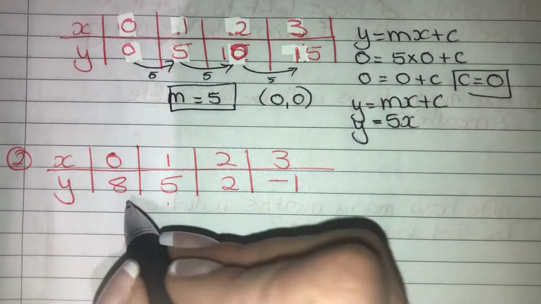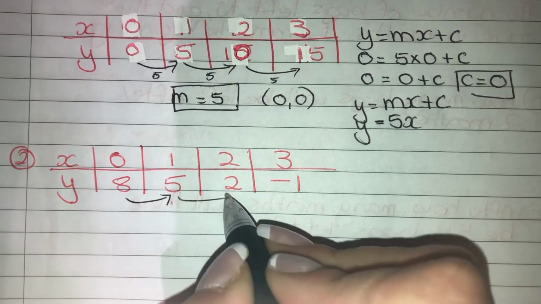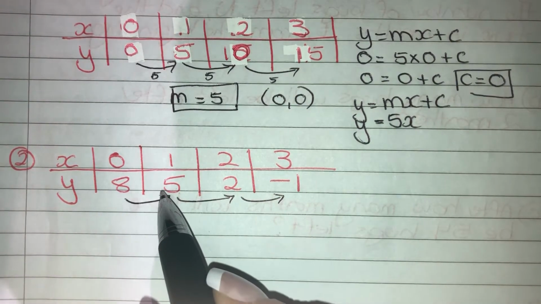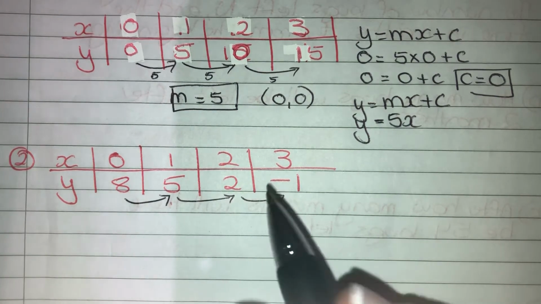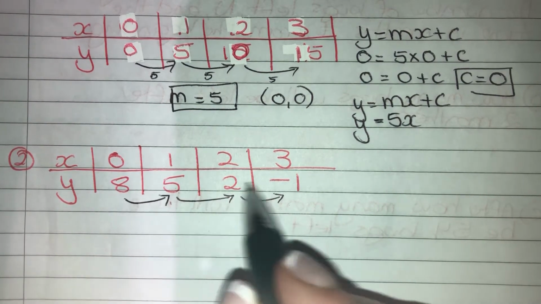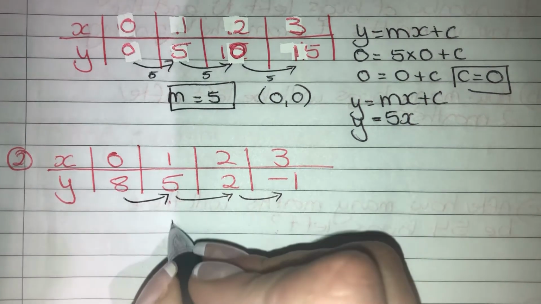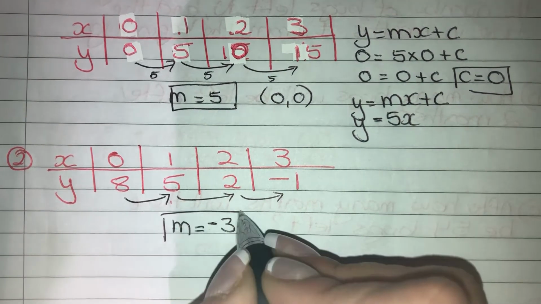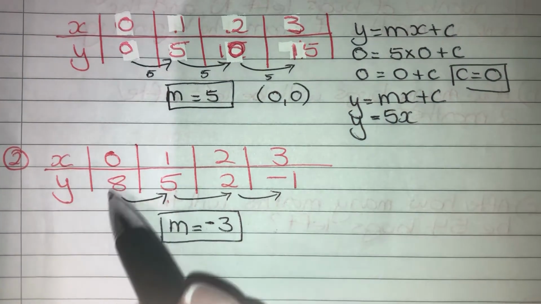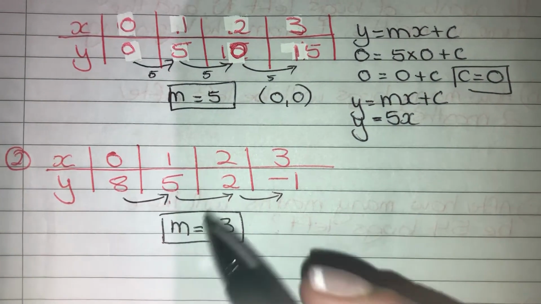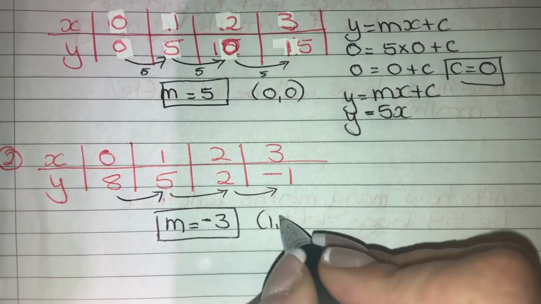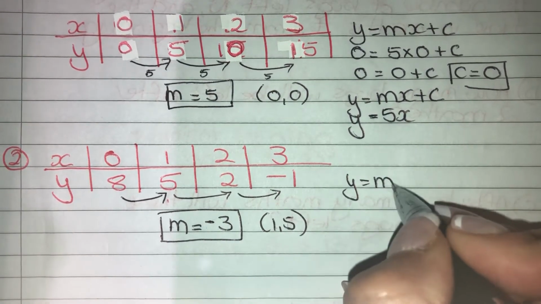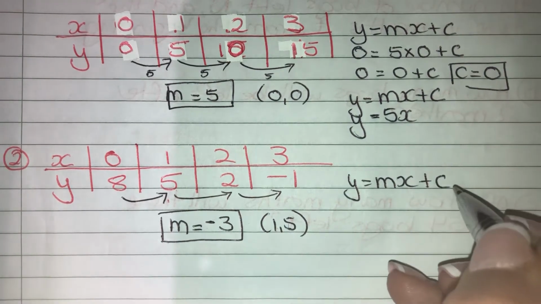Let's just do one more. So this time what's happening? Is the space the same? From 8 to 5, 3, yep, 3 and 3. So that's fine, but what's happening with the numbers this time? Okay, it's dropping down. So gradient this time is negative 3. And we're going to use one of these points. Now I'm going to use the second point this time, just to prove that you can actually use any point that you like. All right, so from our method from last lesson, we're going to put stuff in.